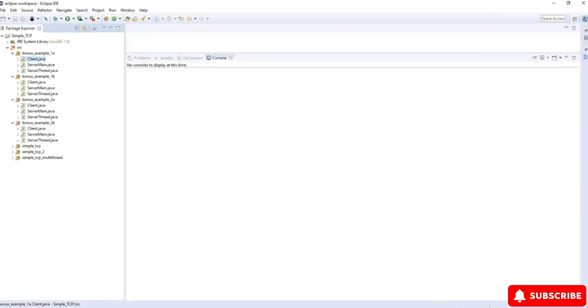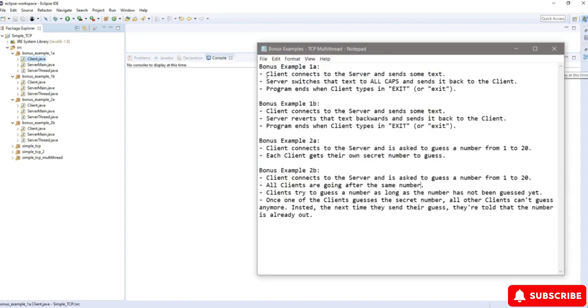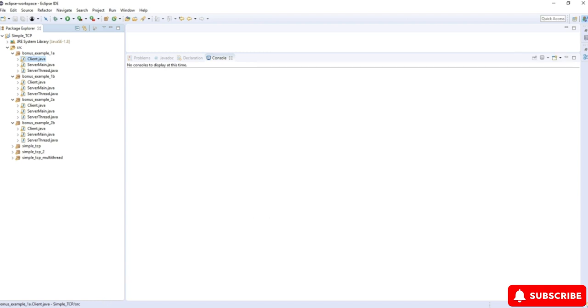To spice things up a little bit, I've prepared some fun examples. For each example, I'll read the task and then I'll show you what the result should look like. Anyway, you can always find the solutions attached to this very lesson. Task number 1. Whatever text we send to the server, server returns it in all caps. Let's see what that looks like.